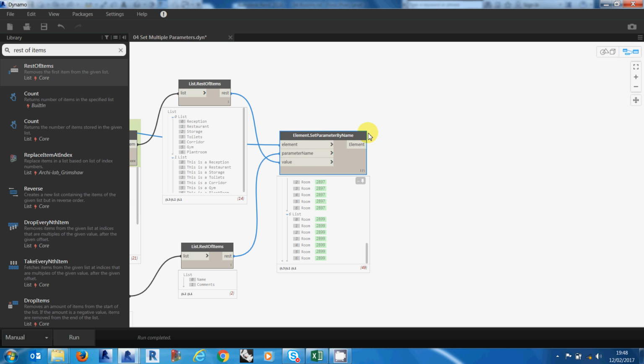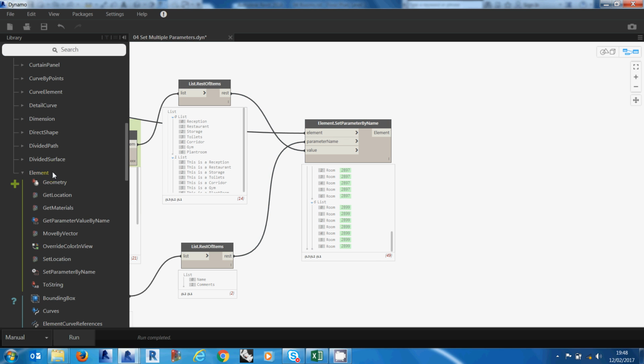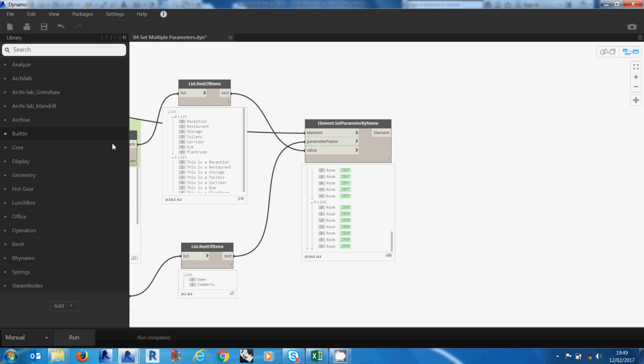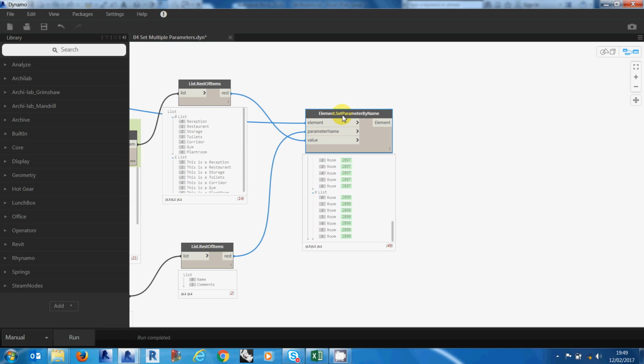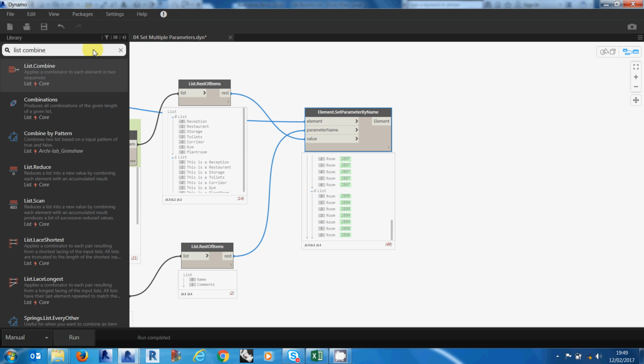So why doesn't this node behave like we are expecting? Well, this is due to how Dynamo has been compiled, how Dynamo is set up. When you want to apply multiple parameters and multiple values using set parameter by name, you need to use a node called list combine.